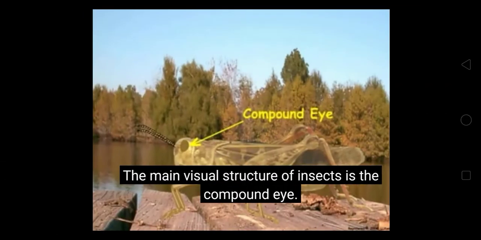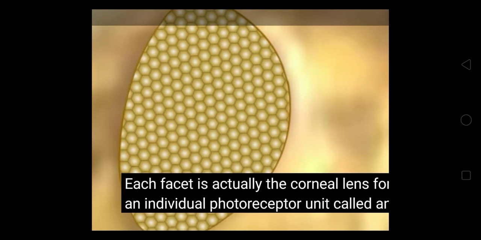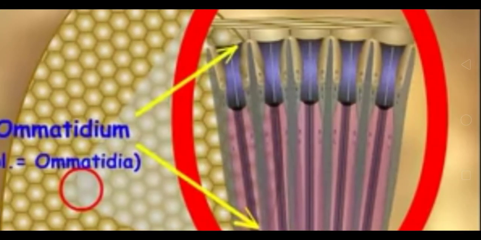And there are some other animals which have a compound eye. They have a different type of eye. Their eye is called the compound eye because it is made up of 1,000 little eyes like this, and these 1,000 little eyes have 1,000 corneal lenses. Each little eye acts as a lens, and that is called an ommatidium. The ommatidium acts as an eye, and this eye is called the compound eye. It is present in insects and many other animals.